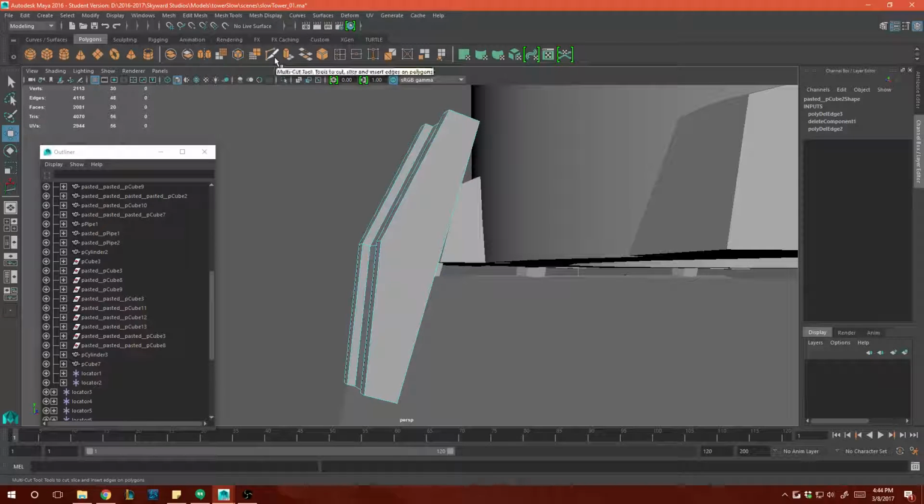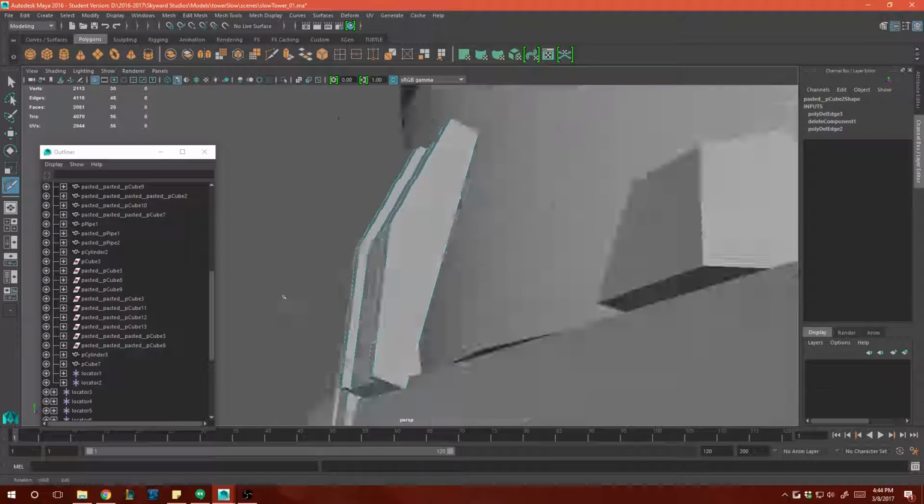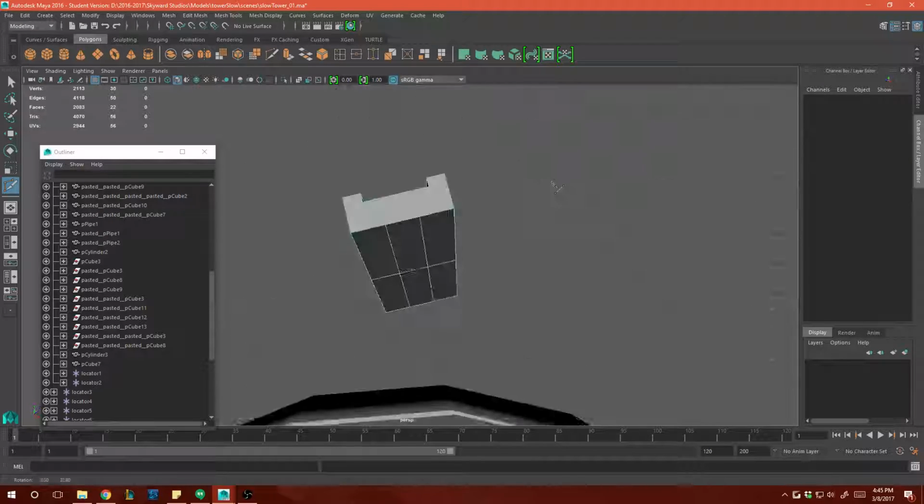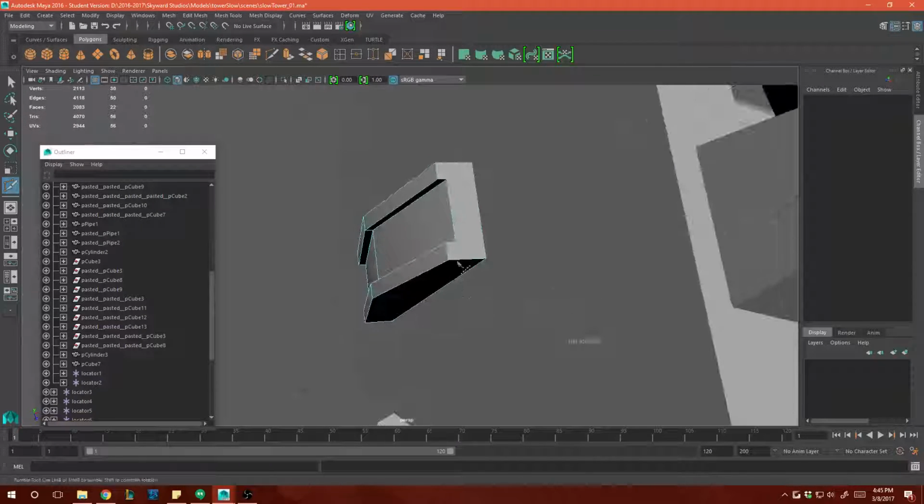So we're going to use the multi-cut, and let's start on these ends. We need to make sure that everything has either 4 or 3 sides. So we can go from this edge to the corner, and then that creates a 1, 2, 3, 4 side. Do it on the other side as well. 1, 2, 3, 4 sides, and then this whole one in the middle is also 4 sides, and that cut down the polygons by quite a bit. So we're going to do that to the other side.